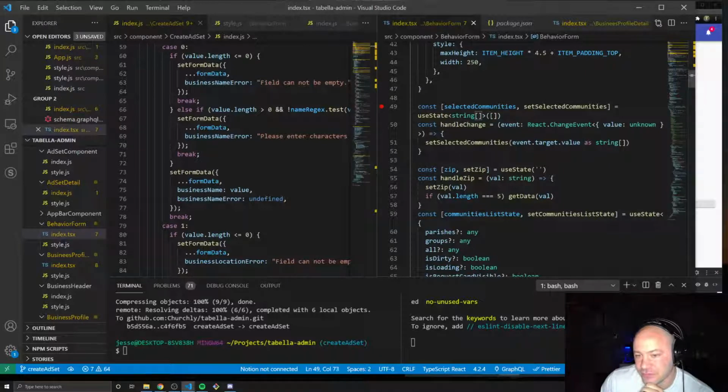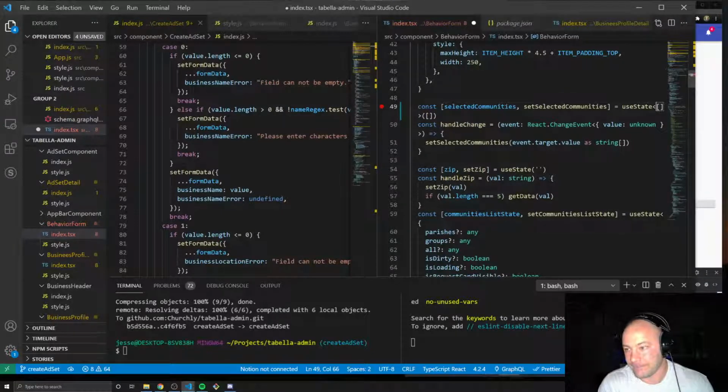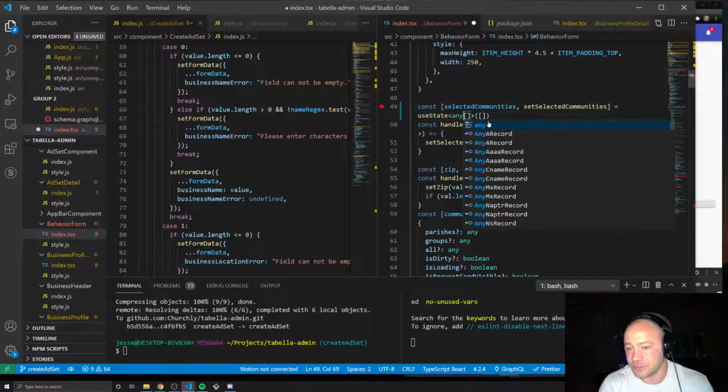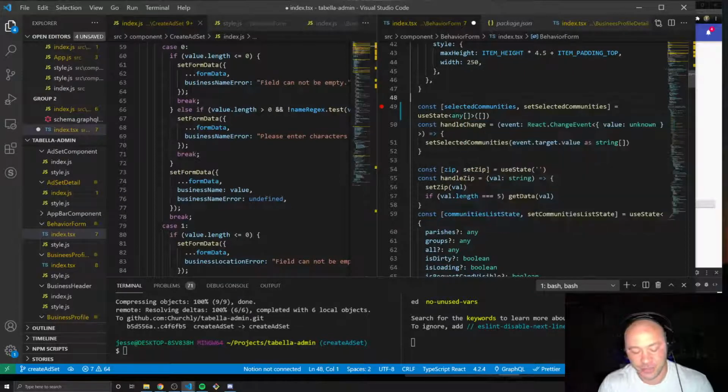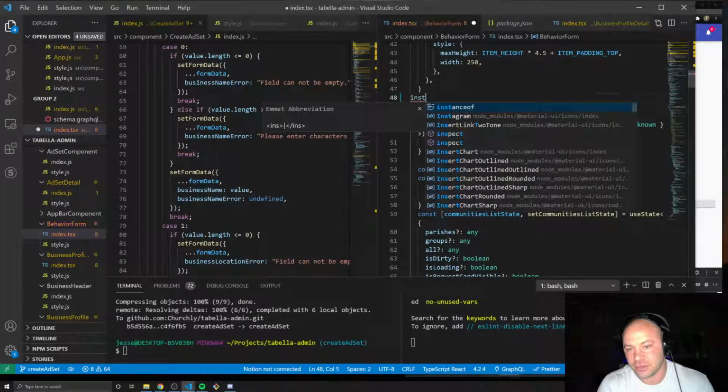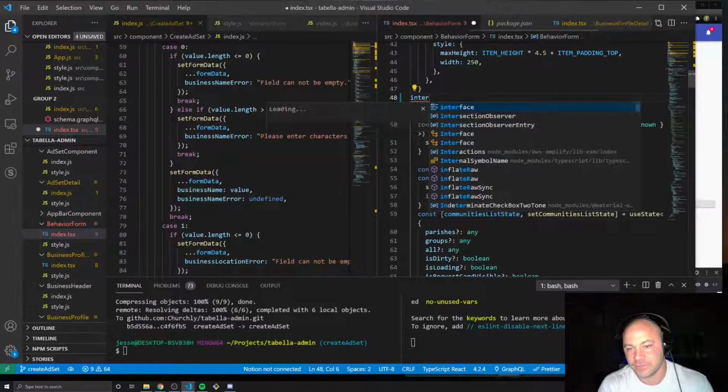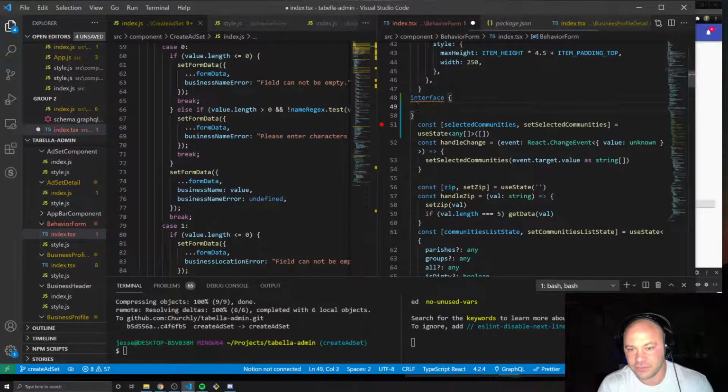This right now is a string, right? So we're using TypeScript, so this is an array of strings. We need it to be an array of objects. For now, since I'm working kind of sloppy to start with, I'm just going to put any. I don't recommend leaving it like that. What we should do is create maybe a type or an interface. For the sake of being correct, I'll do the interface if I can remember what the syntax is.